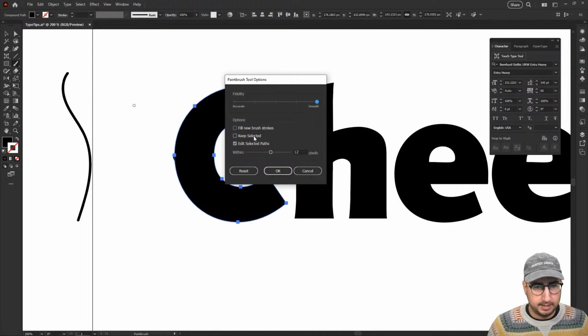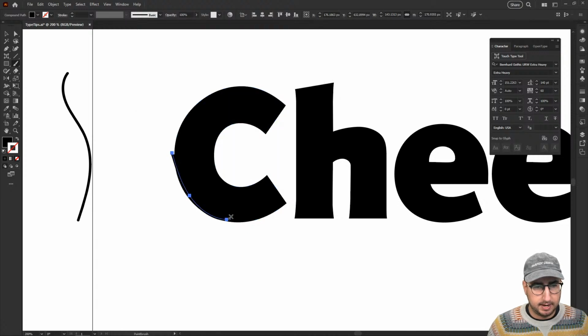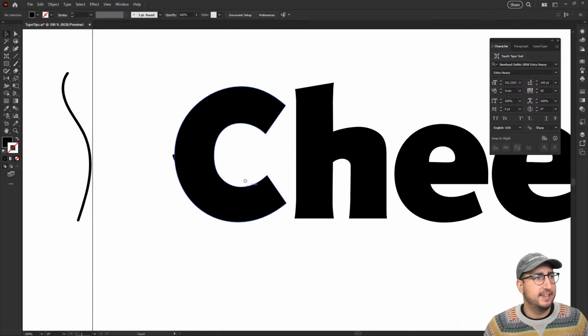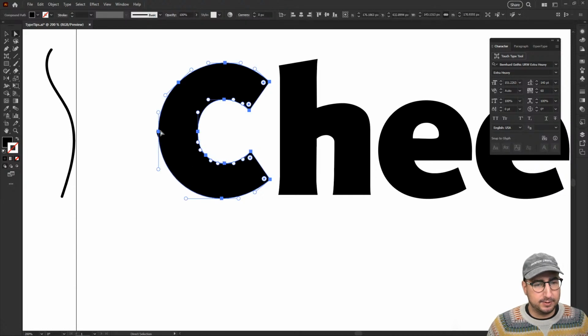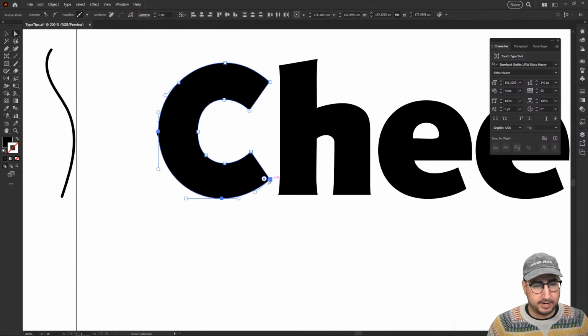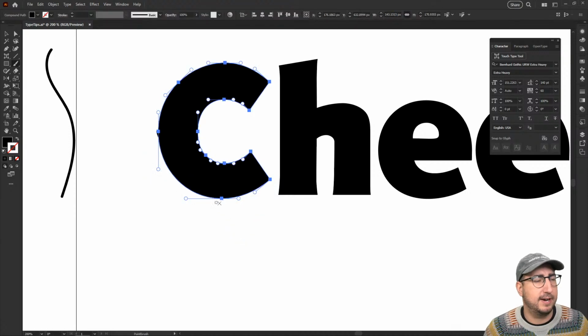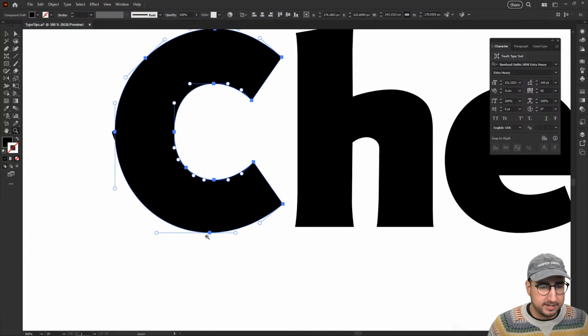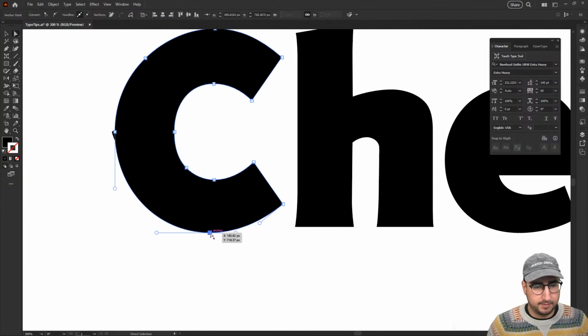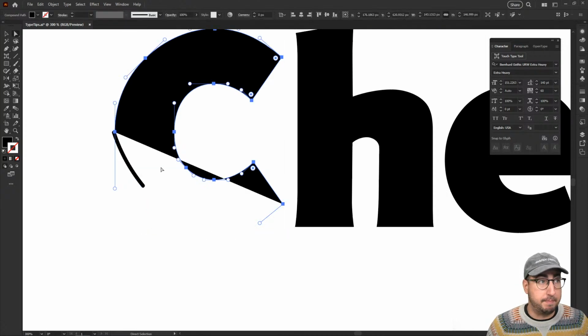Fill brushes, keep selected. Let's do keep selected, edit paths. That's what I want. And let's hit OK. And now when I come in here, okay, I'm disappointed. But let's see if I grab these on direct selection. I practiced this and it worked like 100%. All right. Here's what we're going to do. We're going to delete one of these anchor points right here so that it is now an open path.